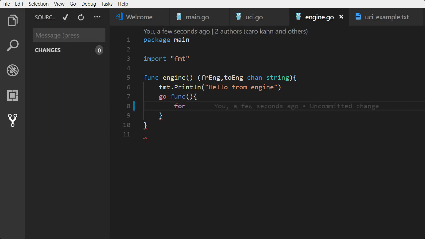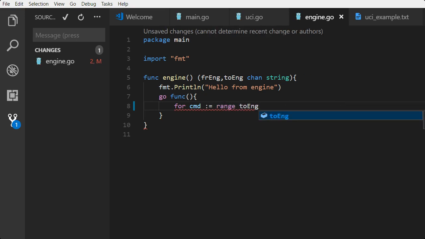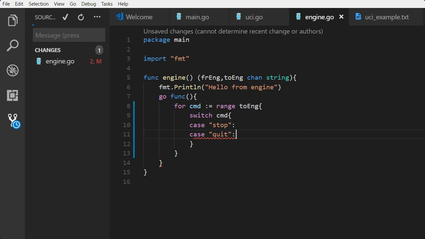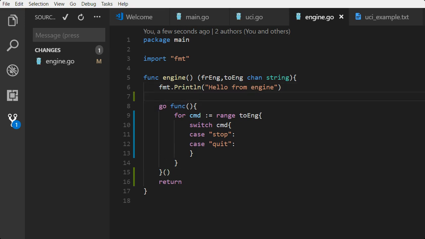So we make an anonymous Go function, a Go routine, and we have a loop in there that reads from toEng the commands that go to the engine, and we switch on command, and we will have a number of different things to do here, but at least we need stop and quit to make it work from the beginning. We return fromEng and toEng, and we don't even need to write that because we have that in the function header.